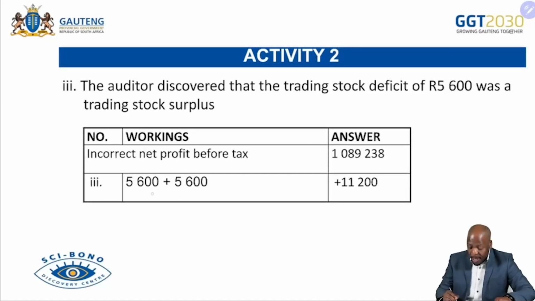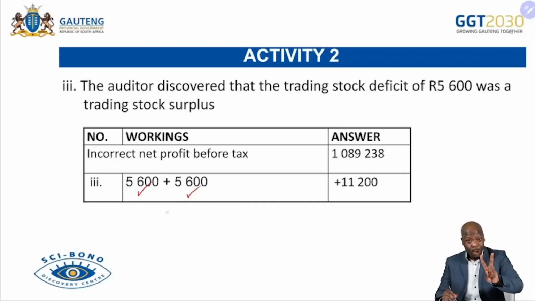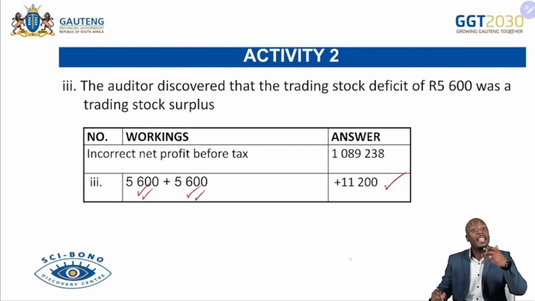We're now going to come, a surplus is income. So I'm going to come and say 5.6, again 5.6. Remember, the moment you record an amount on the wrong side, you must put it on the right side twice. If you record an amount with the wrong sign, you must put the right sign twice. So we recorded our trading stock as a minus. So in order for us to correct that, we have to go and say plus 5.6 plus 5.6 and then 11.2. Plus, because it is a surplus, plus 11.2. It is a surplus. So we add surplus income. All right, let's quickly go on to the next one.